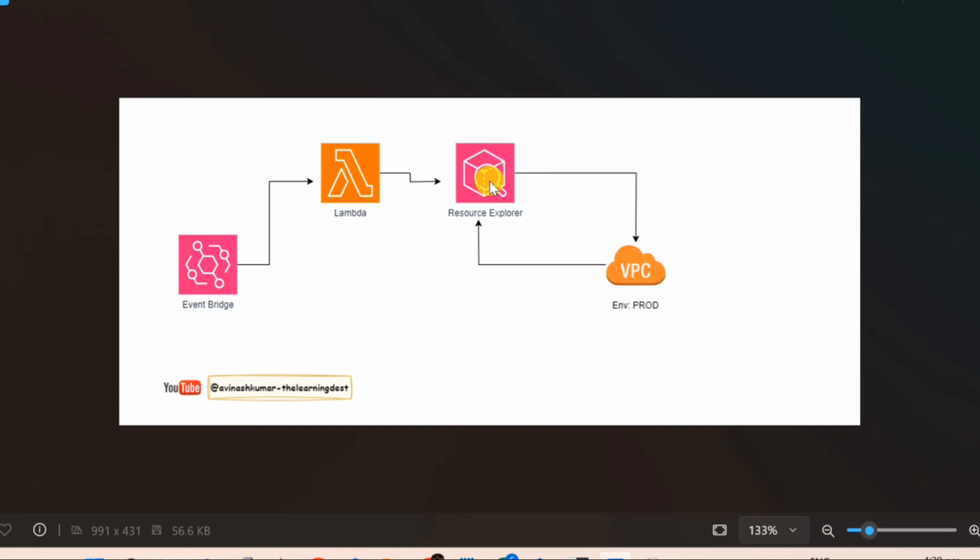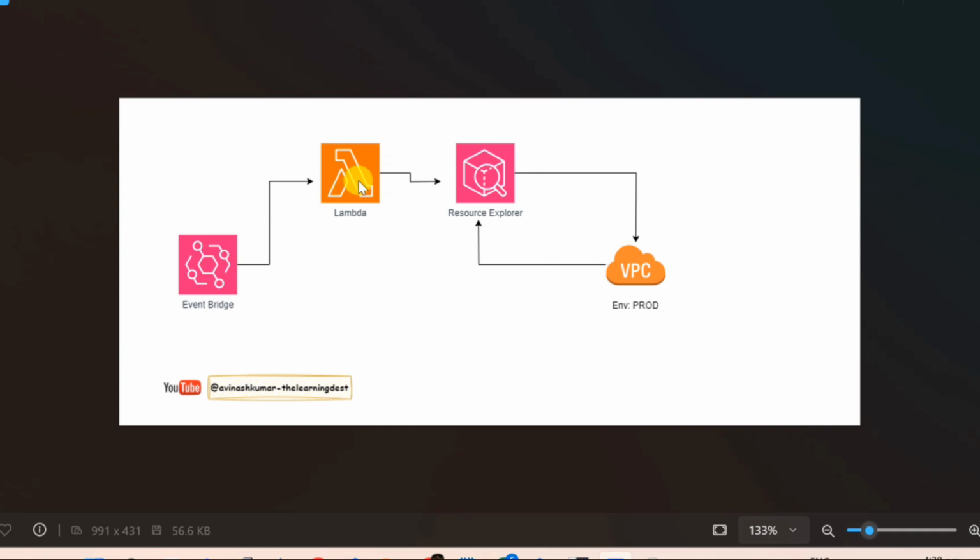Okay, so under Resource Explorer, suppose this Lambda function finds a resource that doesn't have the tag environment equal production. At that time, it will tag environment equal production to these resources. Now I'm going to speak about EventBridge. These two functions I'll integrate with EventBridge, and I'll create a rule inside it. It triggers every 1 hour, or depending on how many minutes or hours you want.